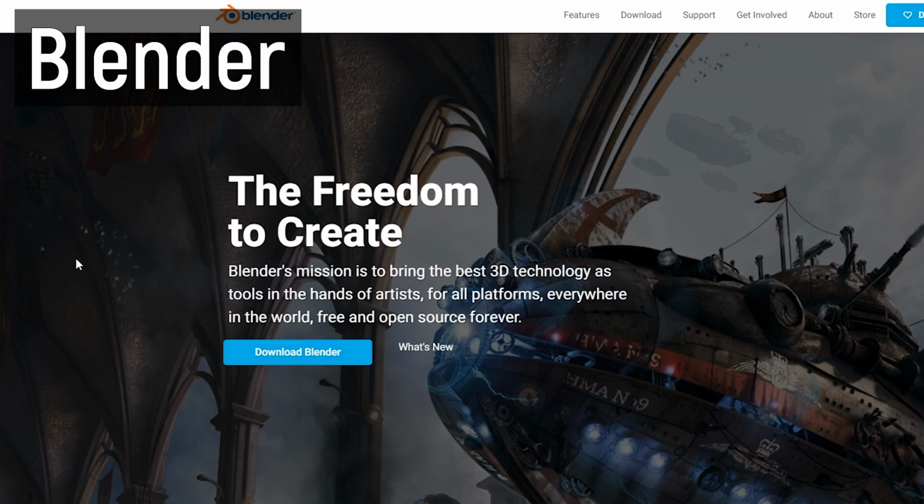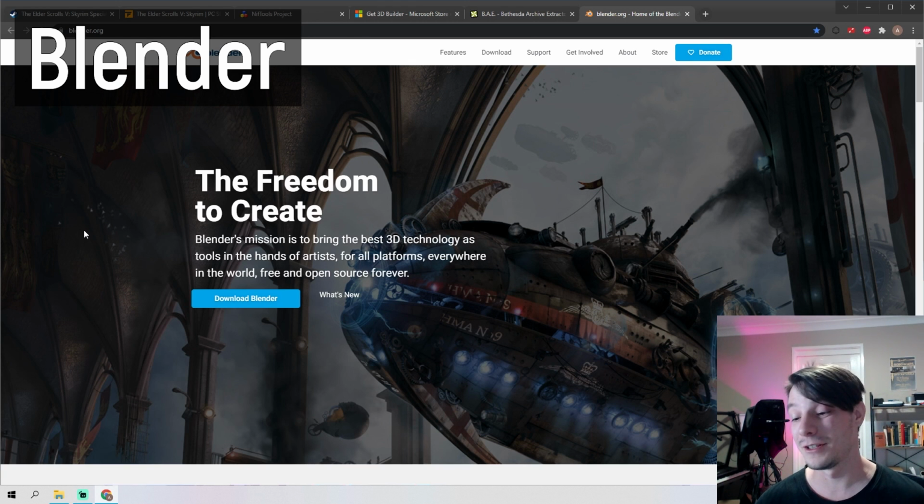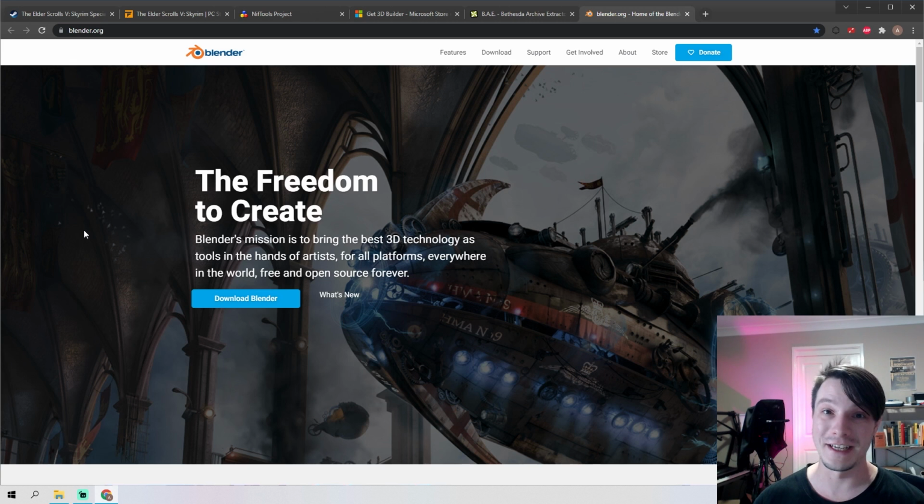I am a Blender neophyte, but it has come along so far in recent years, and it's such an incredibly powerful program for free. It's crazy, so it's worth learning. And if you have just an ounce of skill when it comes to organic 3D modeling, pick up Blender and give it a go, because it now has a dedicated sculpting workflow next to the dedicated modeling workflow. You can render it, you can animate in it, you can do so much in it, and I'm just going to do some really basic stuff in it.